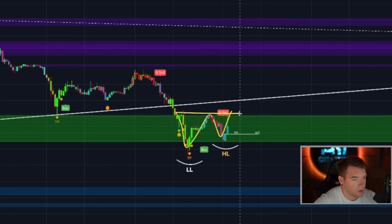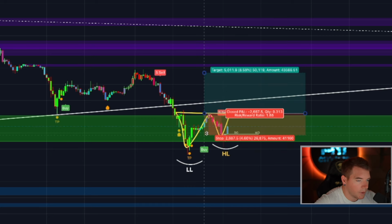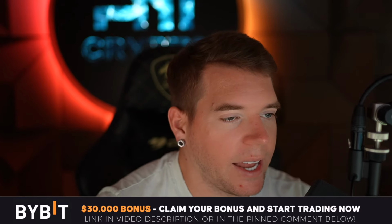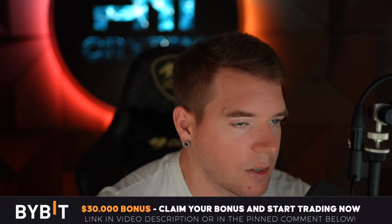From a risk to reward perspective, it would definitely make sense. Now look at this here, 63,400 more or less. There you go. And then I would put my stop loss kind of like here. So that is a 1-to-3 risk reward ratio, almost 8.6% profit to the upside against the 2.8% stop loss. I can trade here with 10x without any headaches or sleepless nights, because the stop loss is considerably small against the potential gain.